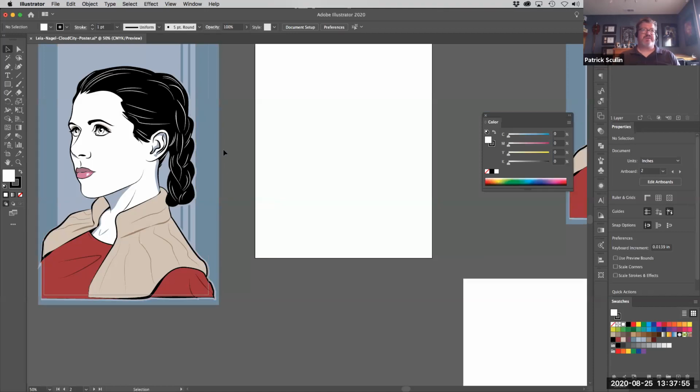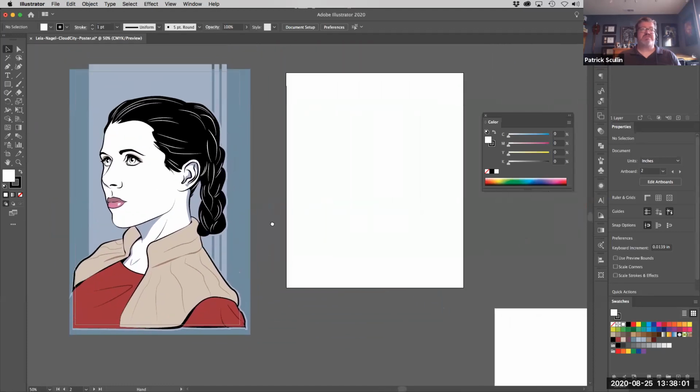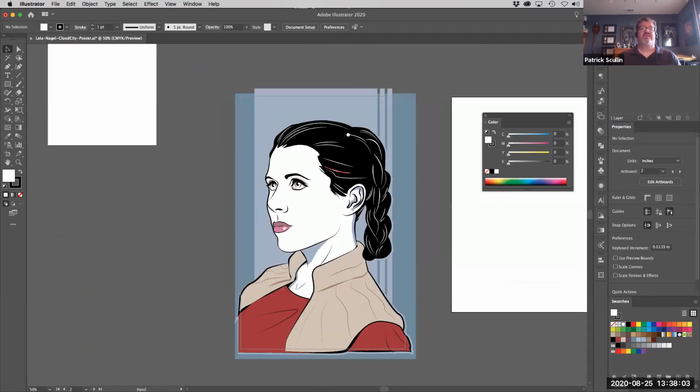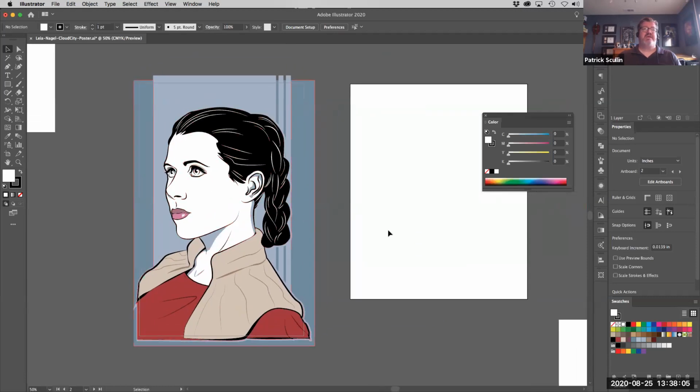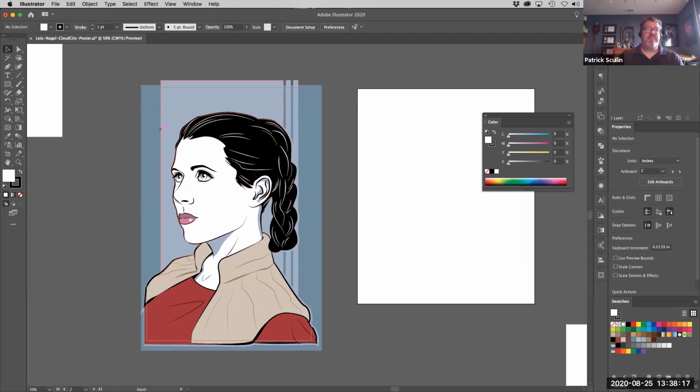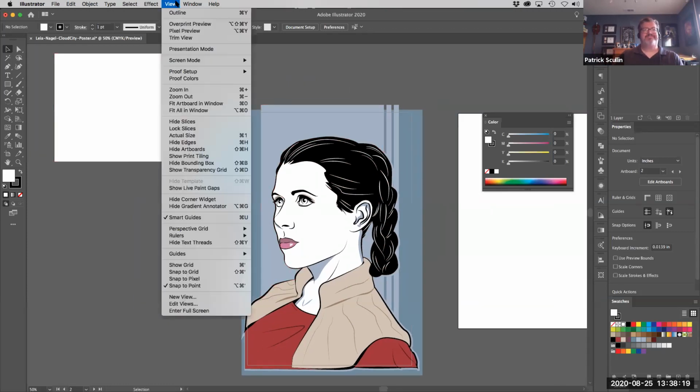Also, notice if you hold the space bar, you temporarily get the hand tool, which allows you to slide the page as you're working. And so you'll find when you're working, especially on a complex drawing, you have to move in and out, slide back and forth. You have to get really comfortable with moving those tools around inside your view space. So get comfortable with that.